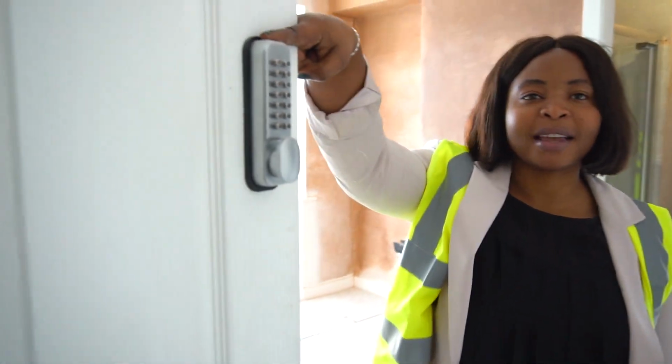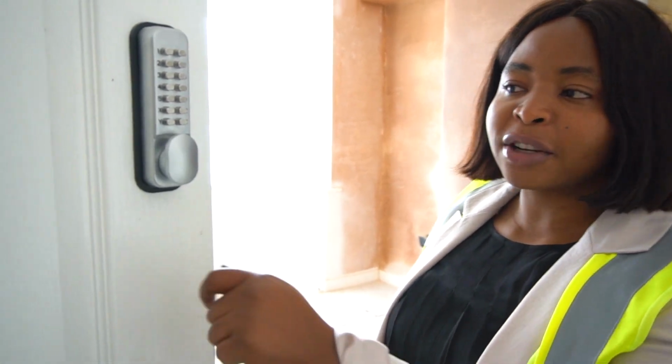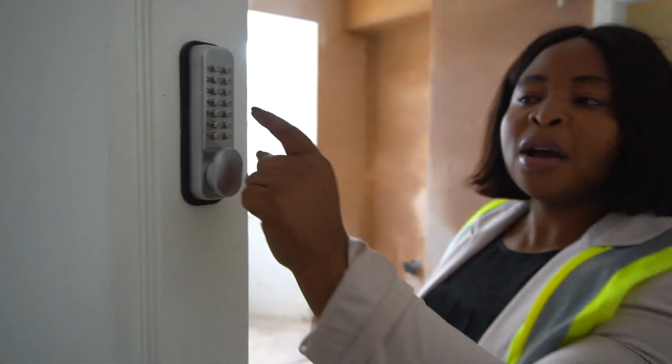Oh, stop right there. I want you guys to see our new lock system. Managing keys, especially in shared accommodation, is a very annoying process. It's so frustrating. So we've adopted, or we will start adopting, this lock system that is much simpler. It means we don't have to have many keys on us, and it makes it so much easier for tenants. Of course, we're gonna see how it pans out. If it's any good, I might actually do a review. If you would like to see a review, let me know in the comment section.